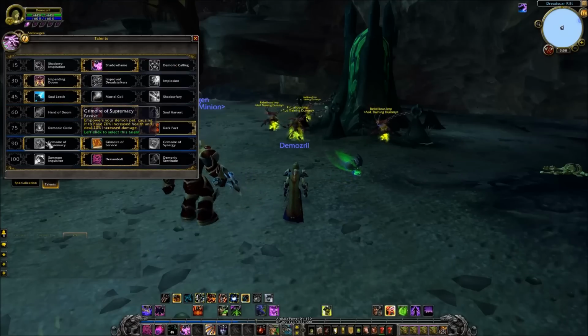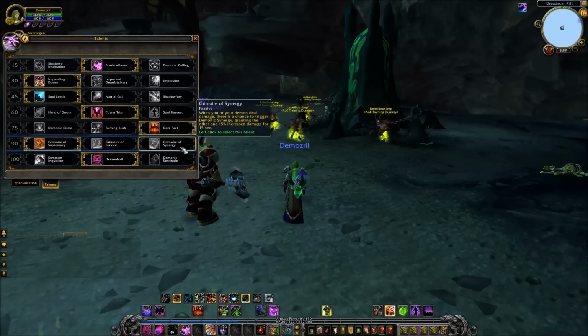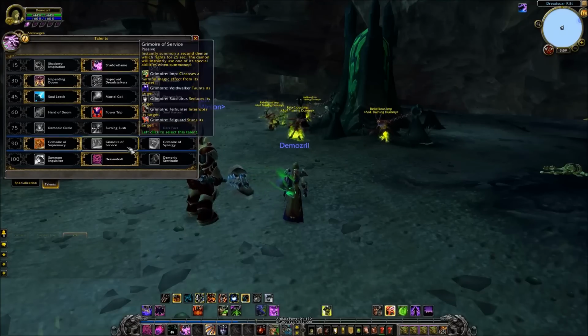Now, I've played around with a few talents. I personally think Grimoire of Supremacy or Grimoire of Synergy is the way to go. Again, while I was explaining the whole thing about switching to priority targets or switching targets or burst AoE, Grimoire of Service will be the way to go. It is still a 2-minute cooldown despite what you see here on the tooltip. Each of these summons are a 2-minute shared cooldown and last for 25 seconds.